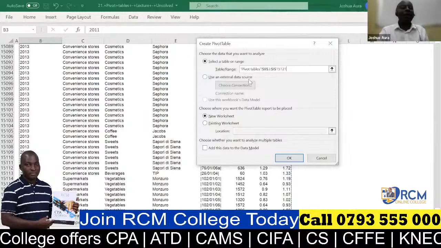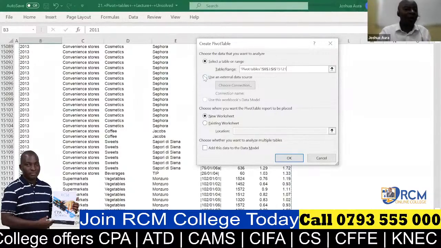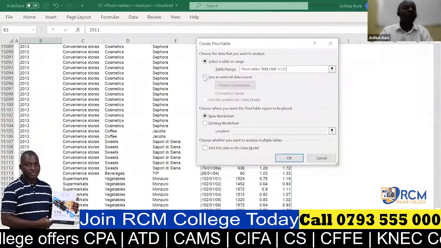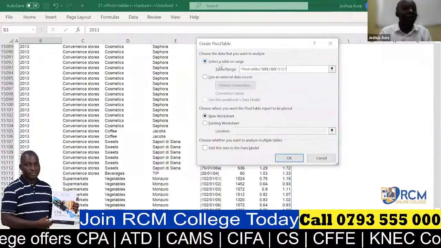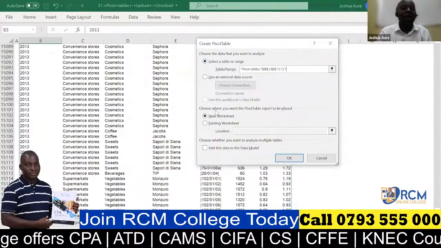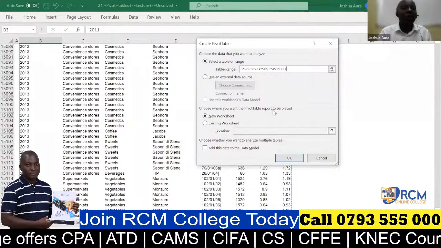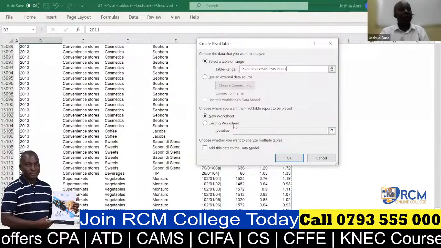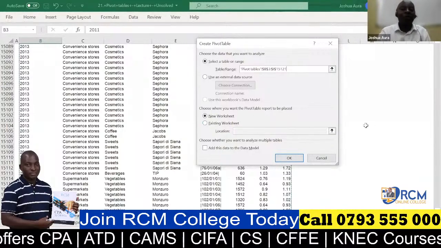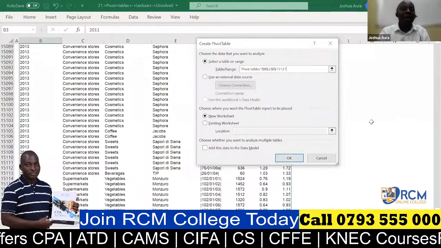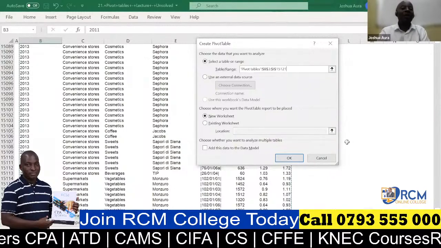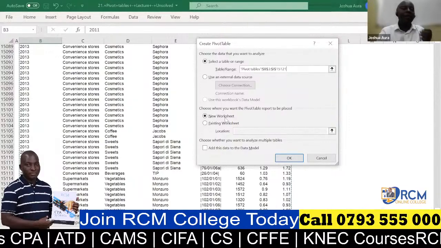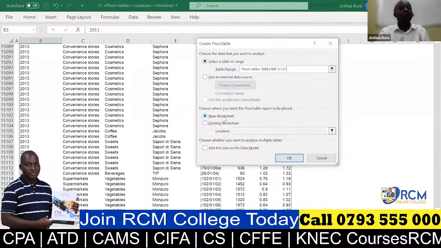ERP systems, SAP, ZTC, we normally click on this so that we can export data from the ERP system, right? But you see, for us, we have this table in Excel. That's why we have selected this one here. Now from there, choose where you want the pivot report to be placed. Normally, we prefer an existing worksheet. I would have really loved to have my pivot table placed by the side here. But you see, this table that I have here is so big, it is eating up almost everything. So in this case, I've got no other way other than going by the new worksheet.